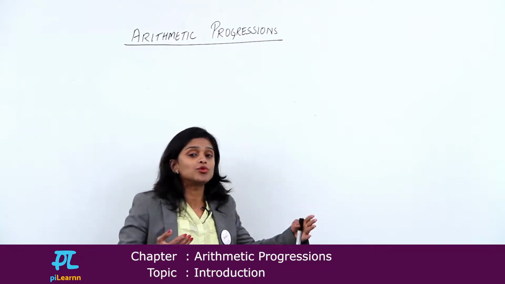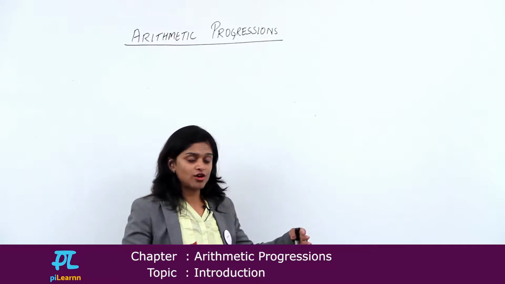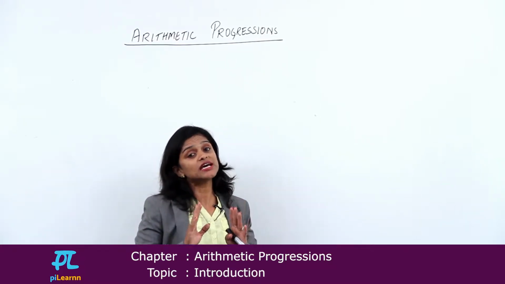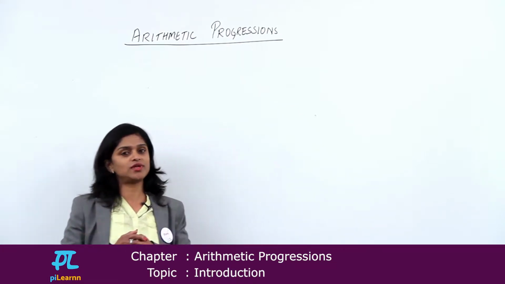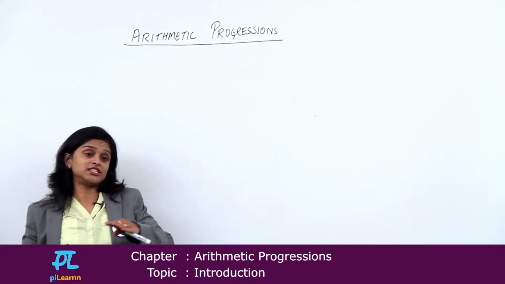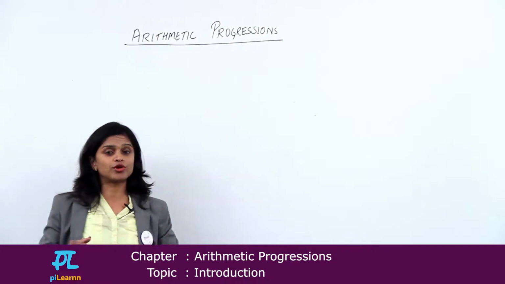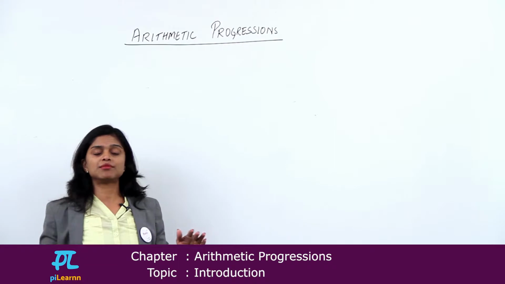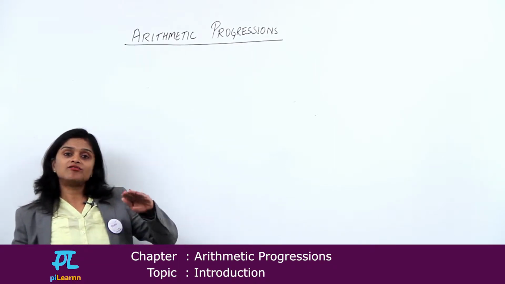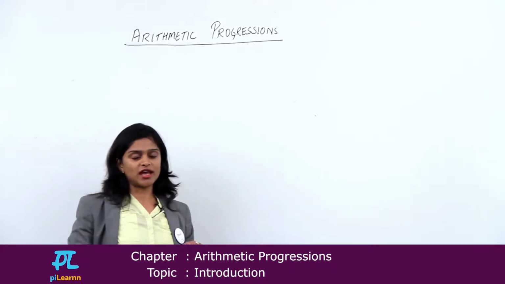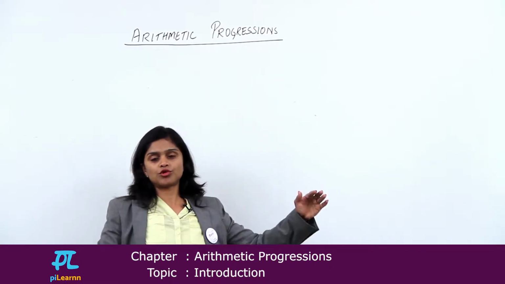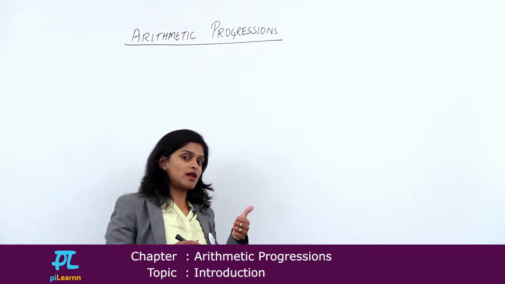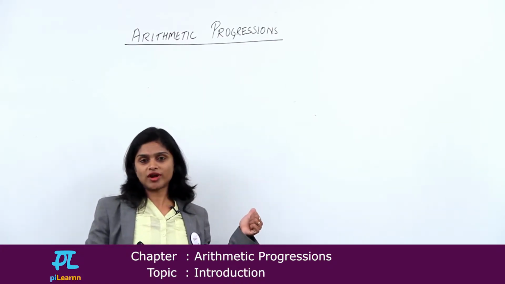So what is your progress? Have you gone further in your marks? Have you gone back? The progress card tells you that. From your LKG till your 10th standard, you have progressed to come to 10th standard. That is nothing but progression, wherein every year there was only 1 year of your academic study, and after that you have progressed. So the difference between these consecutive years is 1. That is nothing but progression.